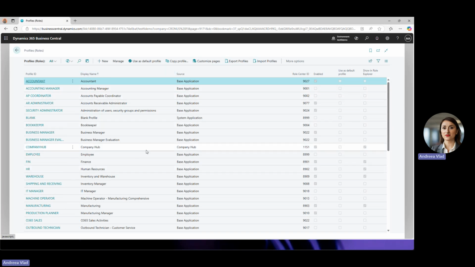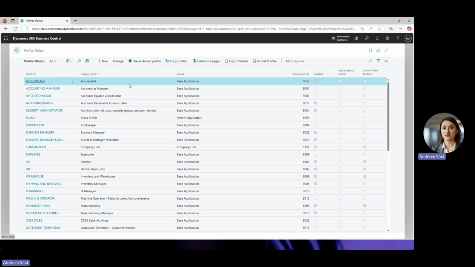And as you can see here, I have a wide list of quite a few profiles that I can pick and choose. Yes, you can further customize because these are just customized views. You can customize within one of the existing roles/profiles that are here, or you can create a new one from scratch if you want to, or you can copy one of the profiles as they are and further customize it, as I just mentioned.